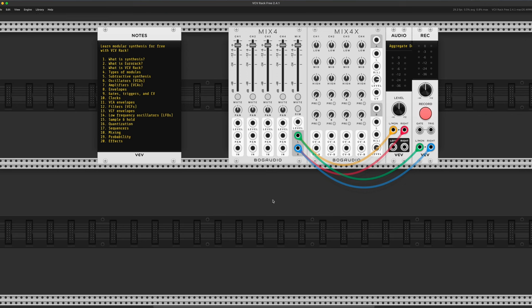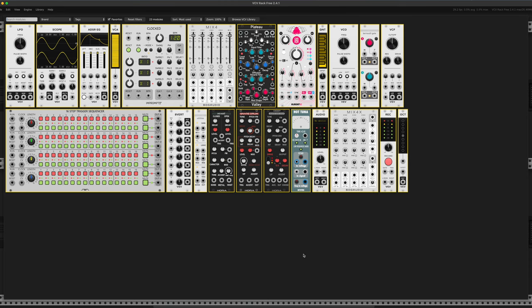Inside the software, if you right click anywhere on the screen, you'll get your VCV Rack module library. And these are the modules that I'm going to be using in this video. So if you want to follow along or recreate what I've done here, these are the ones you'll need. A lot of them are built-in modules from VCV. You see these little VCV logos. Those are built-in, so I think you don't have to install anything special beyond the program itself. But here are the other ones that you'll need to install to get what I've got.